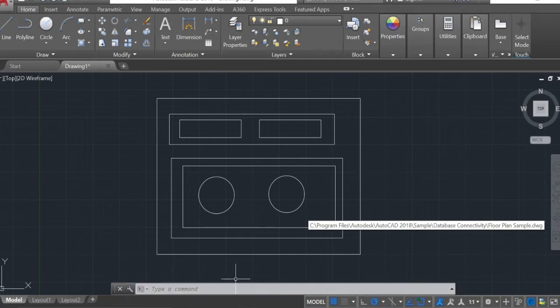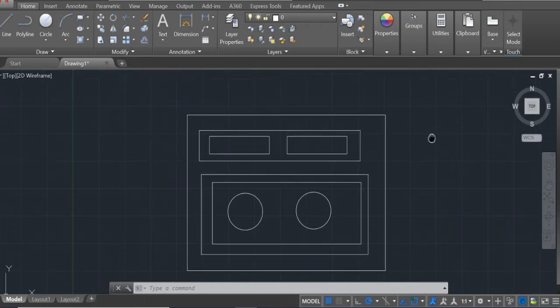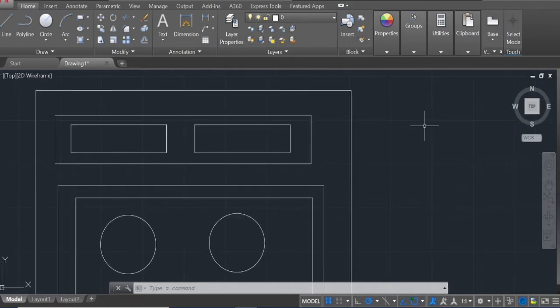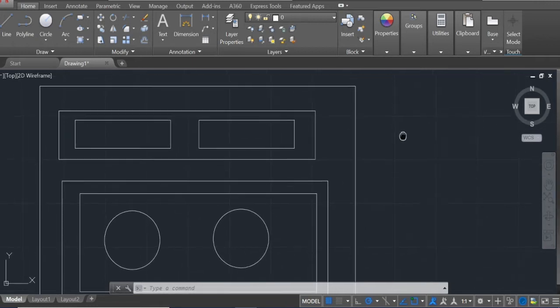So we will start with the first method, by use of the middle mouse button. I will press the middle mouse button and hold it for a moment whenever we have to pan the drawing sheet. So let's do this. Now I'm going to press the middle mouse button to use the pan command. Whenever we use this command, the cursor shape will change into a closed hand shape.